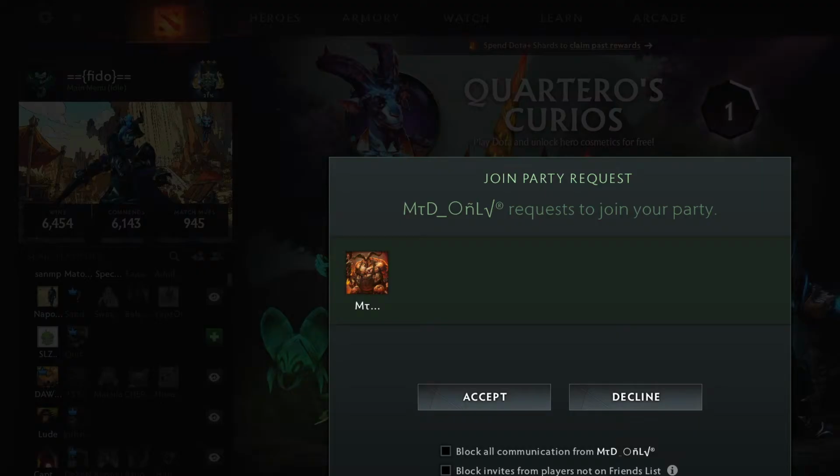Now, once you're done with your live stream, you can hit end stream, and it's going to confirm that you actually do want to end your stream. Once you hit end, it's going to take you to this interface where it gives you a review of what happened with your stream.